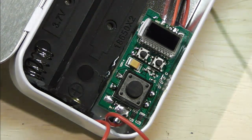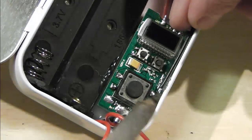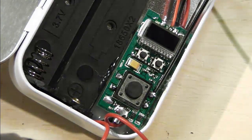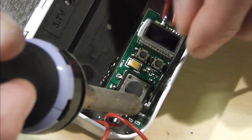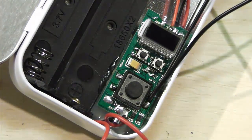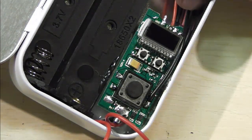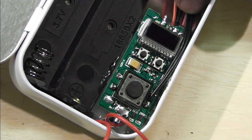So I'm just tinning up my tip, and he's going to have to do this all crack-handed now. What I'm going to do is try and get this one in first. Just dabbing down in on that. So there's the first one on. Now what I'm going to do is run the second one over the top of the first one. And if you remember what we were saying last week, we're just tapping across the two pins on one side, which now means I can run those neatly down the inside of that display, and all of our wires will get tucked up out of the way under there, he says.